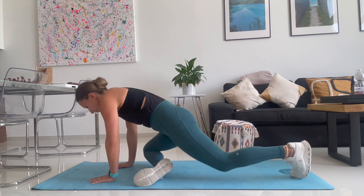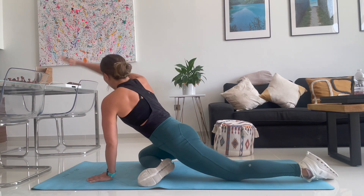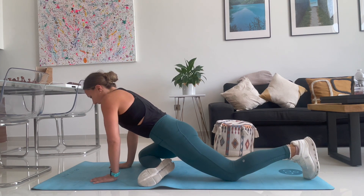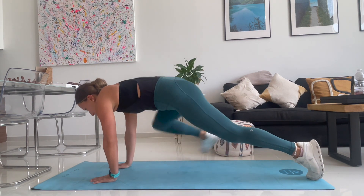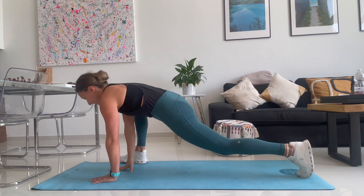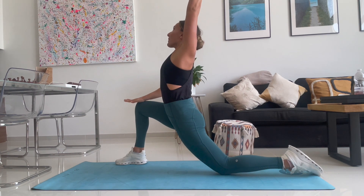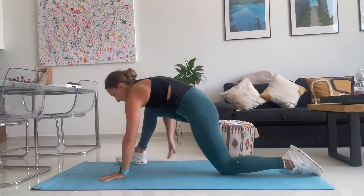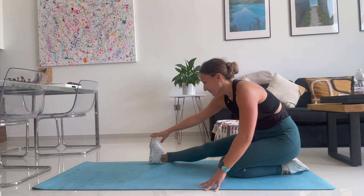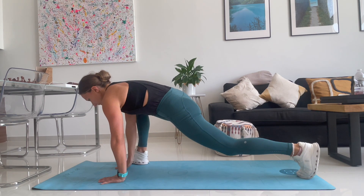Right knee, find the right wrist, towards the right side of the mat. Make sure that your left leg's nice and straight. Right arm reaches up and behind you — stiff today! Hold it there. Untuck the back foot, lift the knee. Right foot steps outside your right hand, reach up to the sky. Hand comes back down, left knee goes down, lift up as your left arm reaches up behind you. Hand comes back down, lift backwards and to the left knee, stretching your hamstrings on the right side. Let's just repeat that once more — hands come down, untuck the back foot, lift the knee, step back to plank. And we go again.